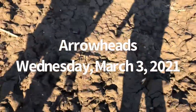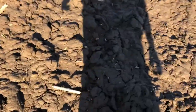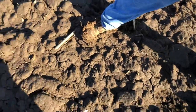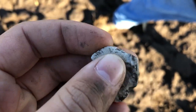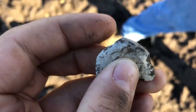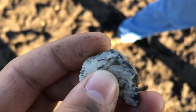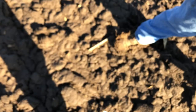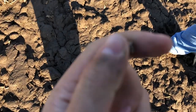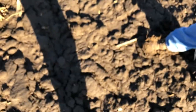We're out in the fields. It's Wednesday afternoon. He's got one right here. Let me show what we got first. We got this midsection — you can see the ears right here. That's part of the tip. Maybe a trailer. They were trying to resharpen it, but they broke it.